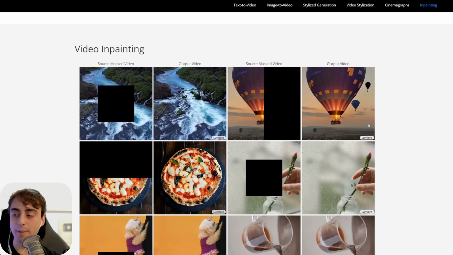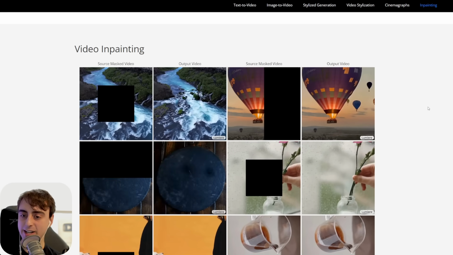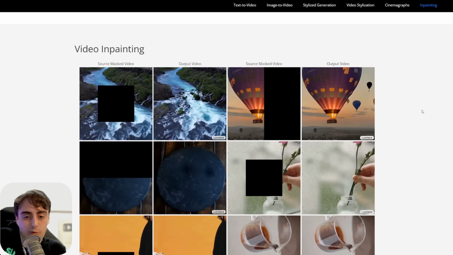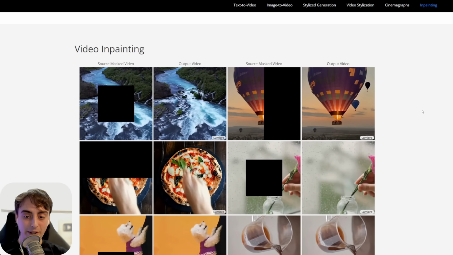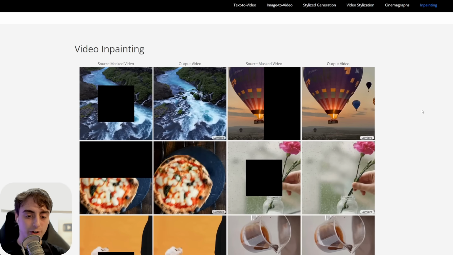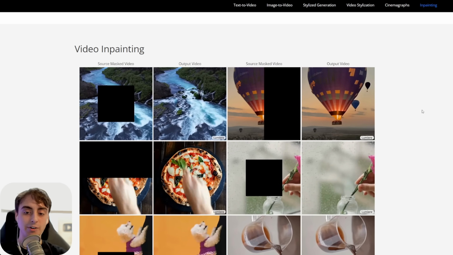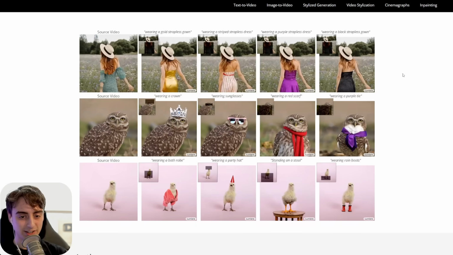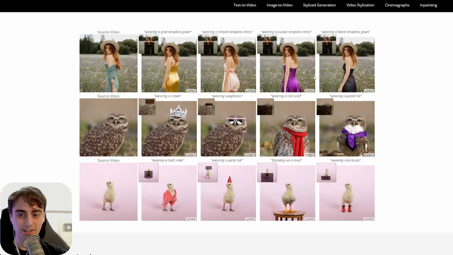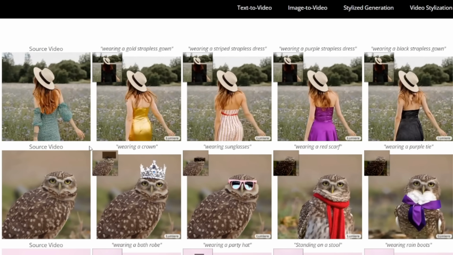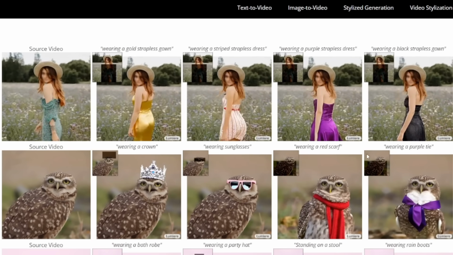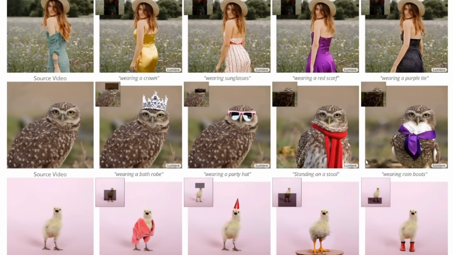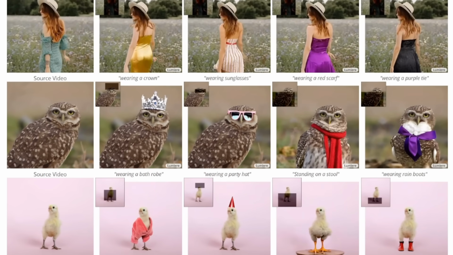This is going to be amazing when we can have this integrated into video editing processes and when the masses can have access to something like this, because it really, really brings down to earth the possibility of creating our own creative works without the limitation of expensive equipment or a lot of training or knowledge, right? The inpainting is even more wild down here, just replacing things entirely. All of these dresses look pretty fantastic. Obviously, the source video is a little bit higher fidelity there, but still, these are quite amazing. We've got the tiara, the sunglasses, the red scarf, the purple tie, looking really great.